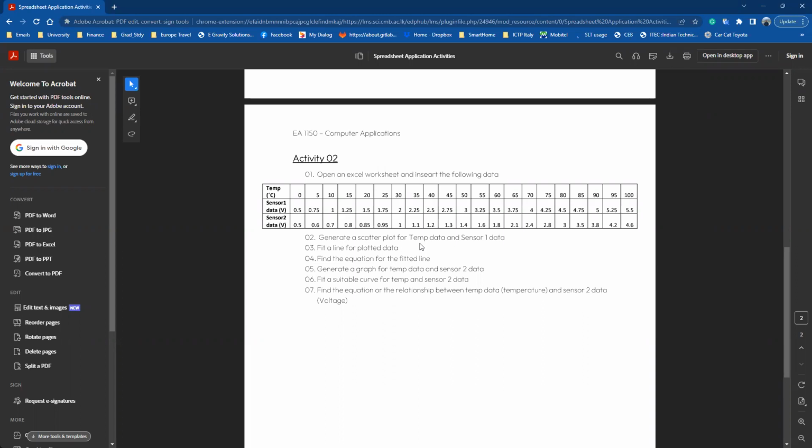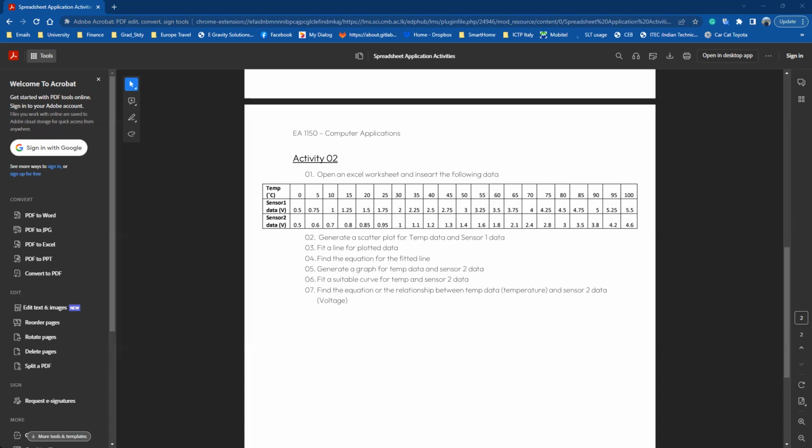And for activity 2, the deadline will be 14th of June, 8 a.m. So you have 3 more days after a week to complete and upload this document.